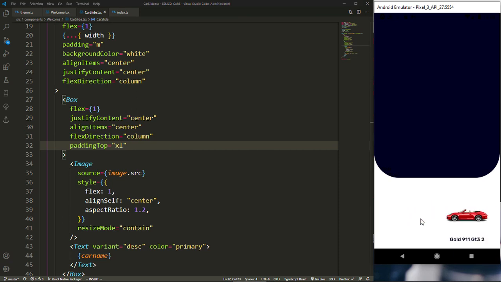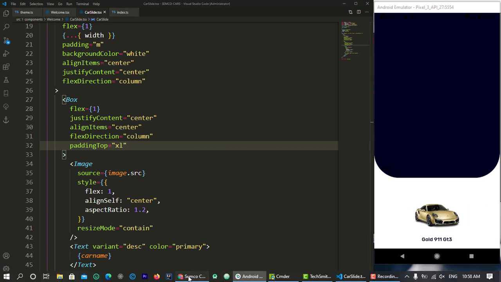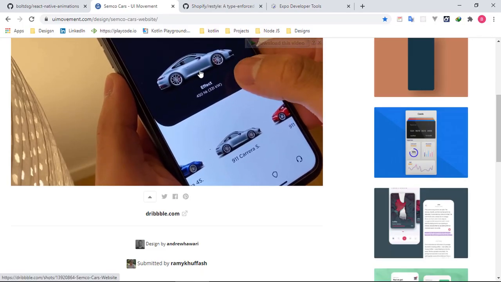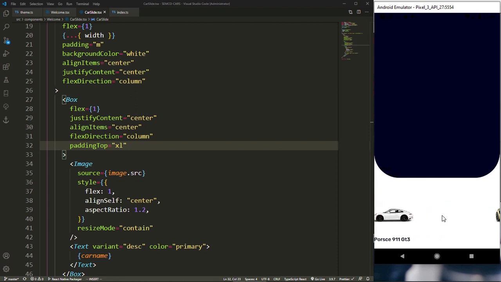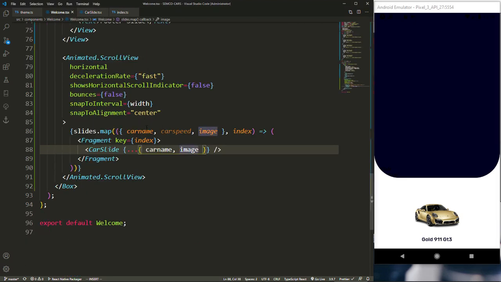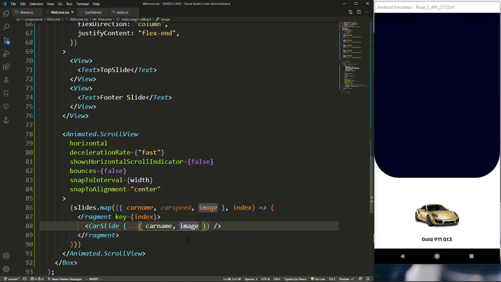And that looks cool because this image over here is smaller than this image at the top there. So we are done for the car slide, as in the bottom part of this screen. So let's go back to our welcome screen.